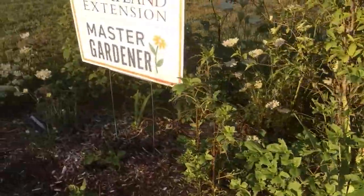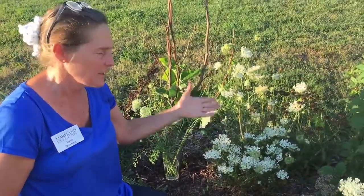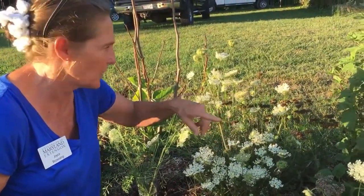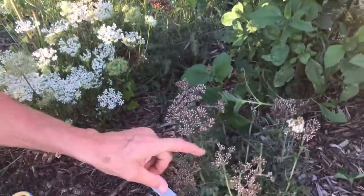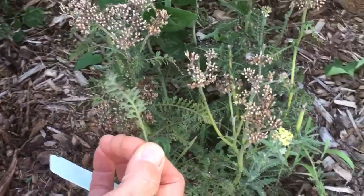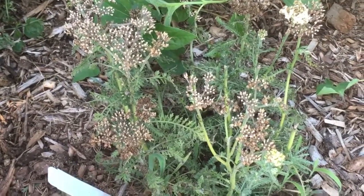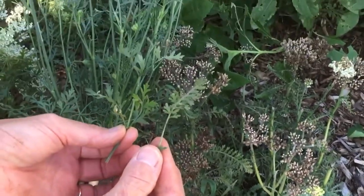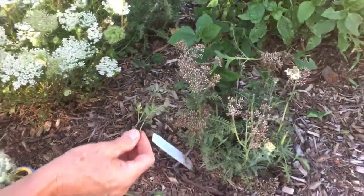Here are the dried pieces. One concern if you're growing this: it does attract a lot of pollinators, even though it's not a native plant — it's native to Europe and Asia. It is grazed by deer, as you can see right here. Here's a confusing look-alike: this is yarrow. Look at the foliage — another excellent leaf for pressing — but that leaf might be confused with Queen Anne's lace because they're both very lacy in appearance and have the same type of flat-top flower.